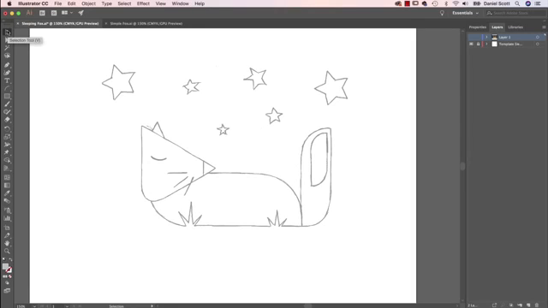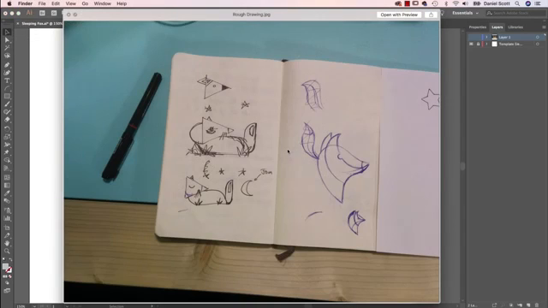I'll cut to this shot here, jump across. So here it is. I just took a photo of my notebook here. That is the glorious fox. I just drew it a little bit and got it close, and I wouldn't scan that and redraw. I just used it as a visual, and then just started drawing in Illustrator to perfect it, I guess, to get a nicer shape. But yeah, that's more of a truer sense of my process. I will just do a really basic drawing and then draw straight into Illustrator.